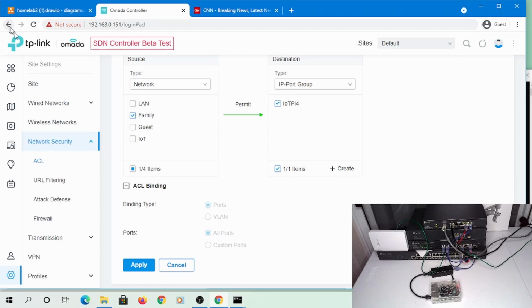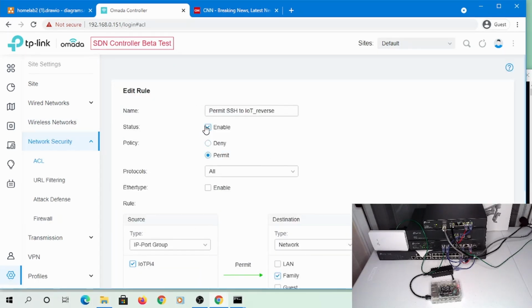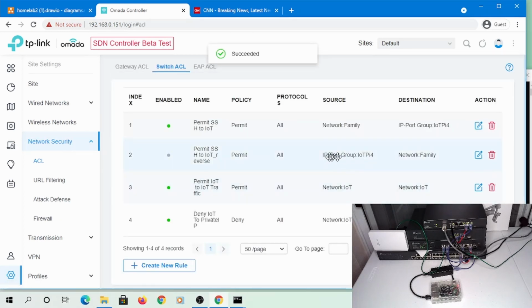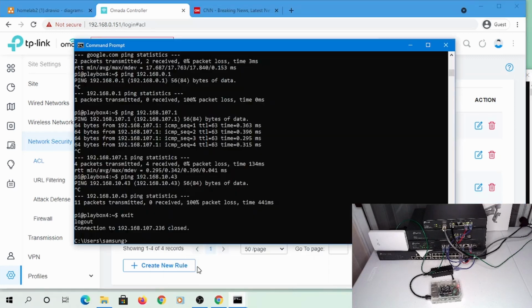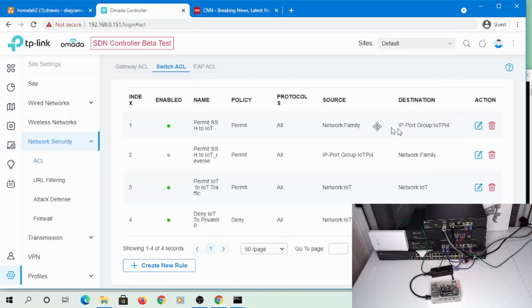Let's see if I disable this one, it's going to work again. And the reason is, this is what I'm saying, granularly checking how each action works, because you don't want to have too many rules that make your system too complicated and hard to maintain. You also don't want to affect the performance of your network. So let's see if I can still SSH. If I remove the reverse portion, I will not be able to do that.